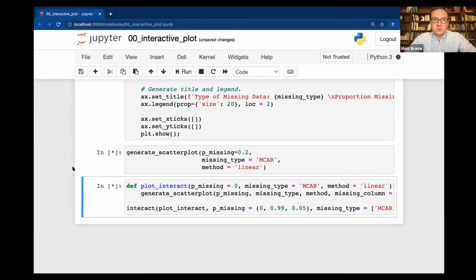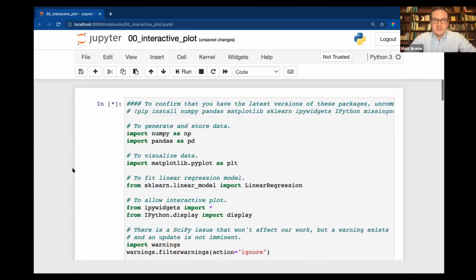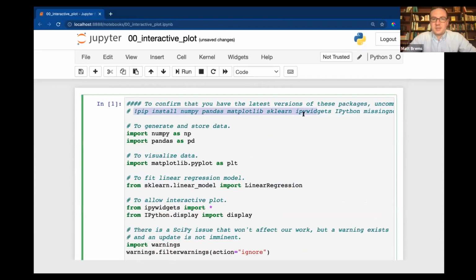While that's running, two things that I want to call out. If I scroll all the way up to the top, there is a pip install line up here. You may or may not have all of these packages. So if you do choose to follow along, feel free to uncomment that first line. This, of course, assumes that you've got Jupyter and you've got Python already set up on your computer, which may or may not be the case. Again, if you don't have that, that's okay. I'm going to walk through this without you needing to run a single line of code.